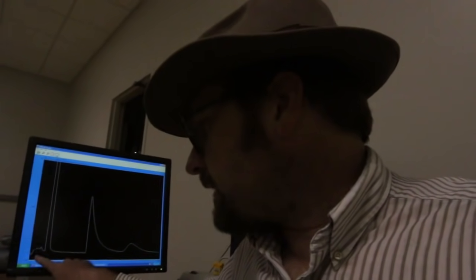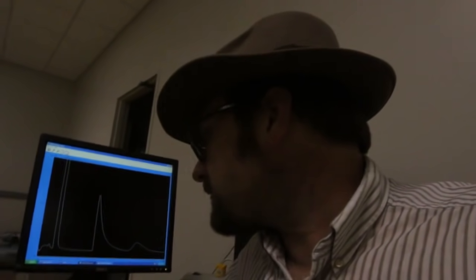So this is a really nice curve. This is what's called a chromatograph. And so each of these peaks represent different elements that we're looking at. So this first little teeny tiny peak here is nitrogen. We don't have very much nitrogen in this sample. This big huge one that goes all the way up to the top is quite large. That one there is our carbon. So a fair amount of carbon in this. That's organic carbon. This little bump here is our hydrogen. And then this bump back right there, that's our sulfur bump.